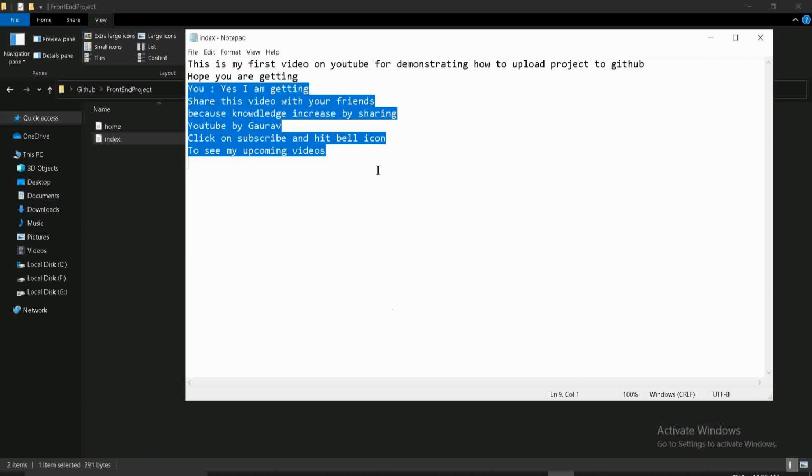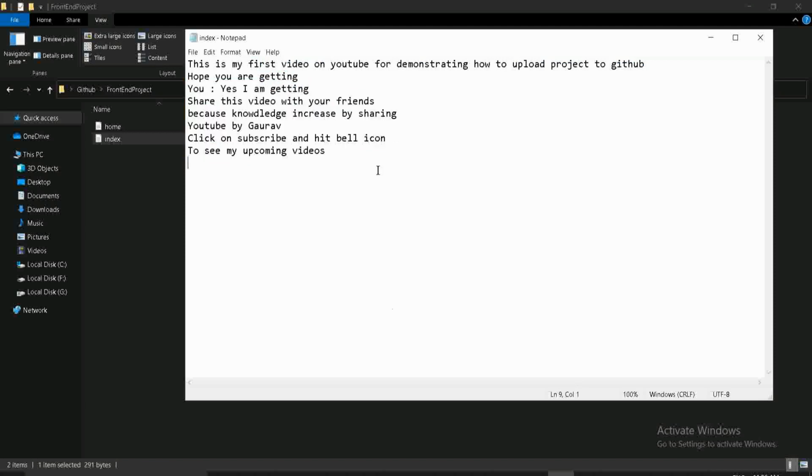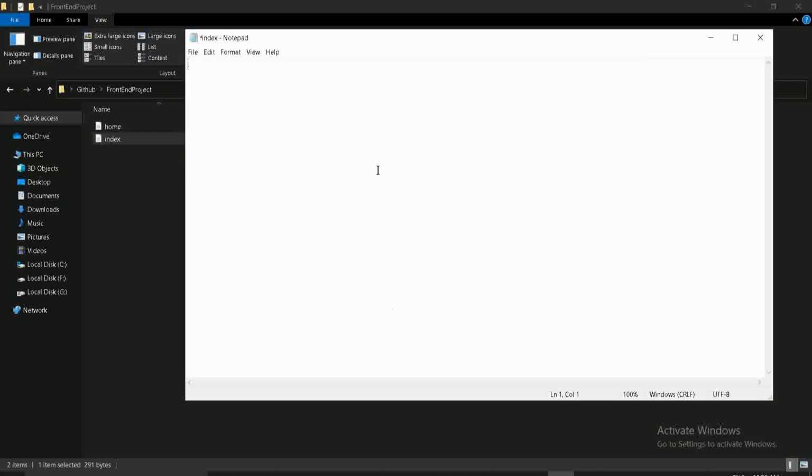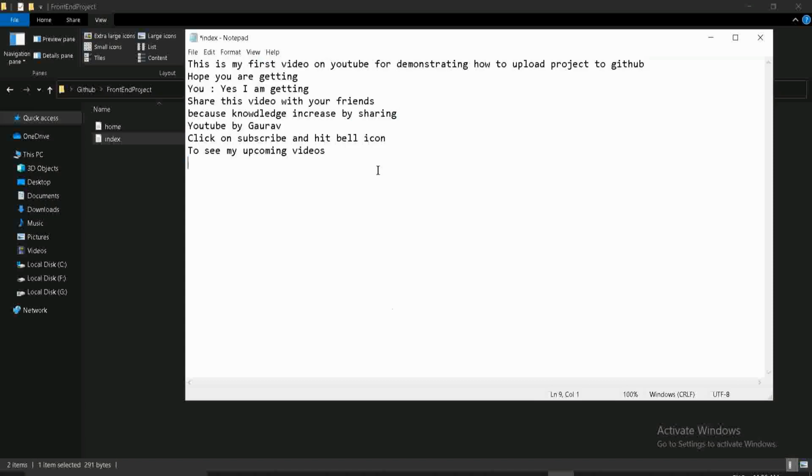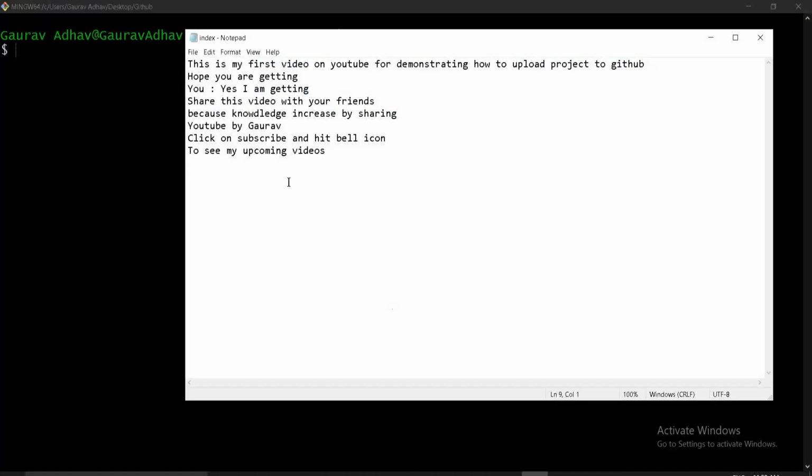But I don't want to affect the original project. In case we delete the whole lines, then what, right? It will affect the whole project, so that's why I don't want to hand over the original project to him. So I will make one separate branch for him. See how to create a separate branch for another developer.